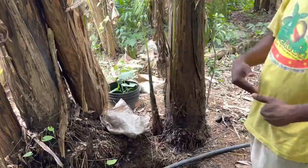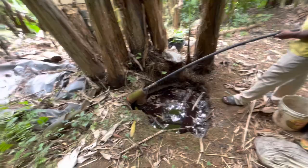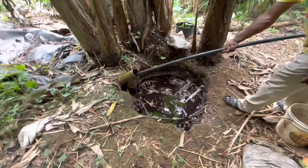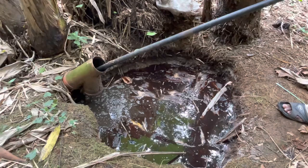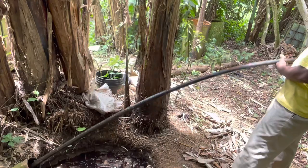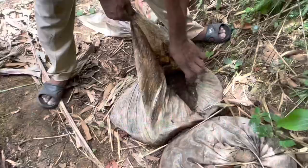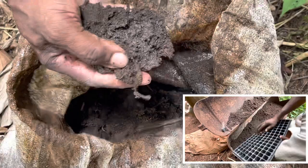The waste that comes out from the unit — we call it biodigestant — is used to treat the plants. All the food that the plants need comes through this. Under normal circumstances, if I put in five gallons, five gallons will come out automatically. I pull it out, then I bag it up. This is what the solid form looks like. I use this to treat my plants — when I'm planting my seedlings and so on.